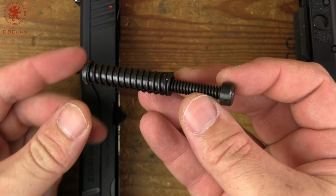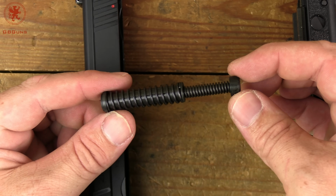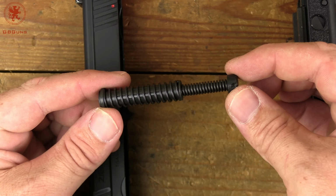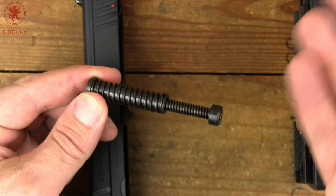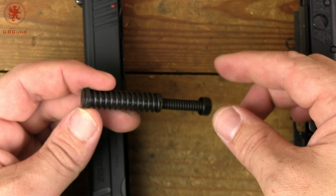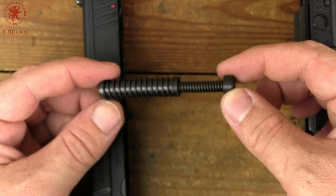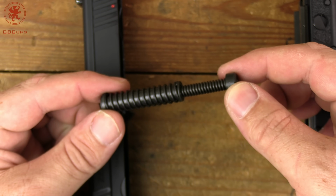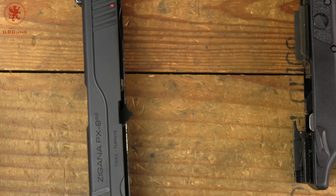This is part of why it was so easy to press check and then became a little harder to rack as things went on. I found this system to be great for reducing felt recoil overall, keeping the gun easy to operate as far as press checks and things like that, and also for shooters that have a hard time racking guns. That early first stage of racking gives you some momentum before you hit the second one, so it makes things a little bit easier.